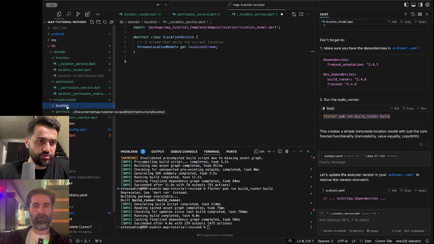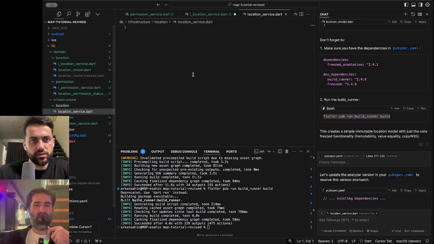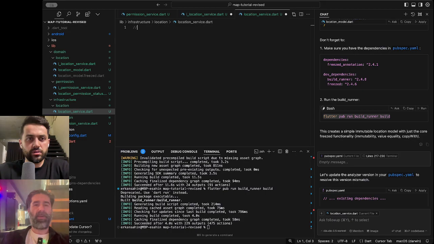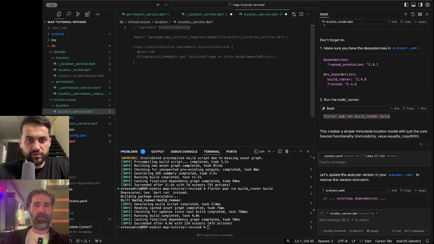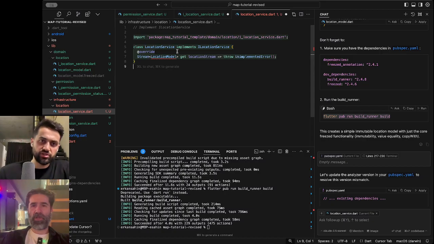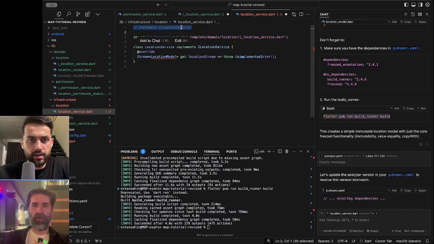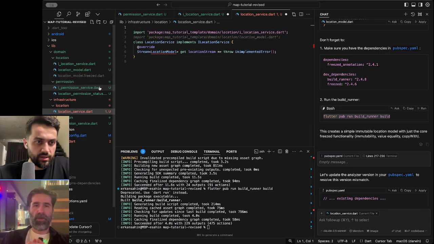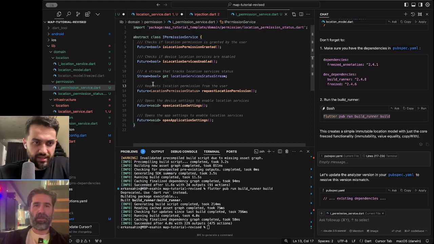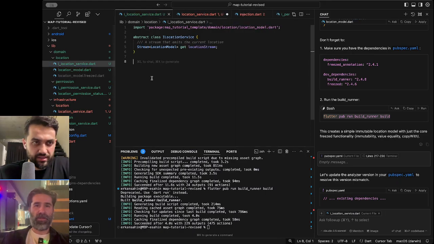Under infrastructure, I create a location folder and let's name it location_service.dart. Implement ILocationService. My location service is not saved right now. Maybe it's using an outdated version. Just save all. Yes.